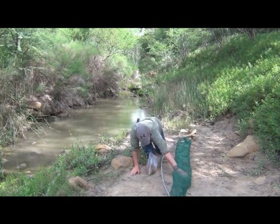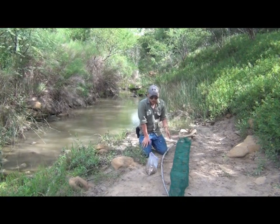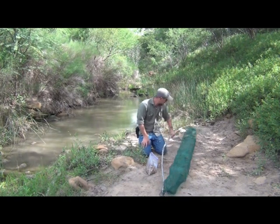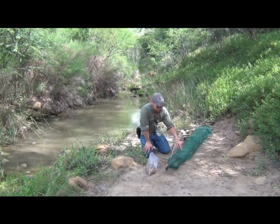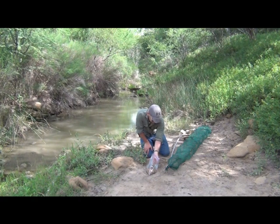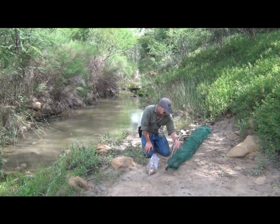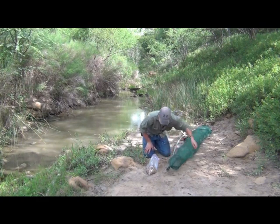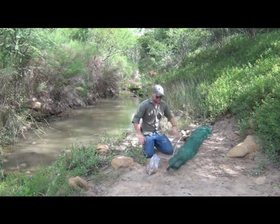And one of the cool features is that these entrances, they're one-way entrances, as always with your crawfish and minnow traps. But here at the end, you actually have a secondary catch mechanism. And there is an additional funnel entrance right here into this last section. So whenever you're getting your crawfish out, you simply tip up the back end and they all fall forward. And again, if they get all the way down here, there's no way for them to really get out, even if they're just wandering around all night long. Two funnels is a bit much for them.